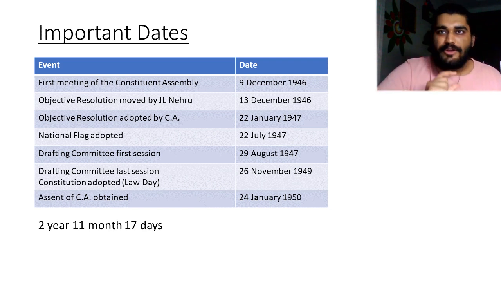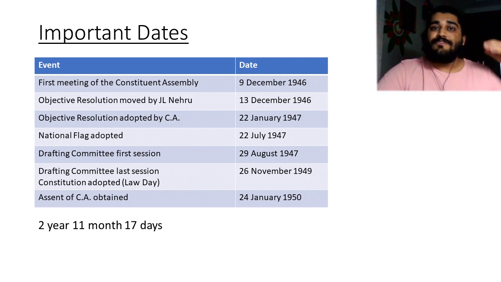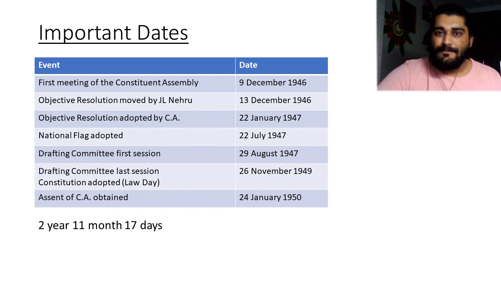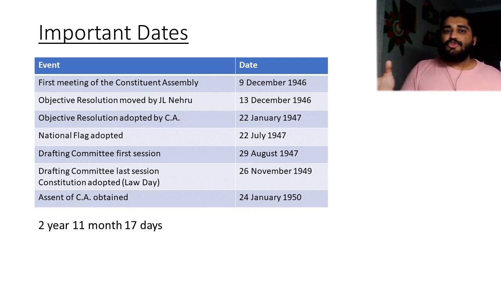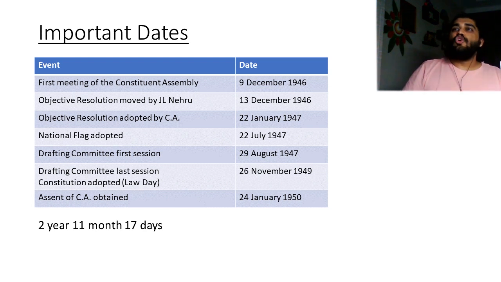What is also important to note here is that the Constituent Assembly had been functioning since 1946, but as we are all aware, the Constitution was finally commenced and enforced in 1950, more specifically the 26th of January 1950. So we know that the Constituent Assembly existed prior to independence and functioned for long after independence. It was also functioning as an interim government for some time. They were also sitting as a legislative house.